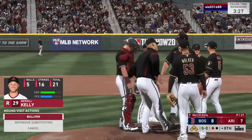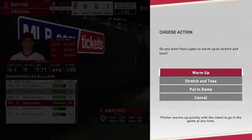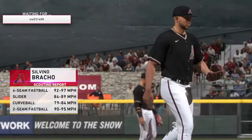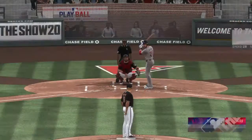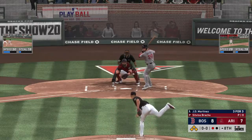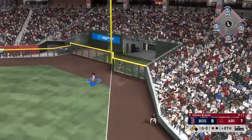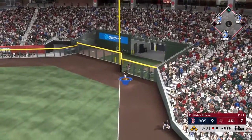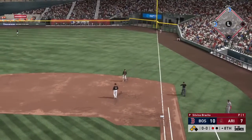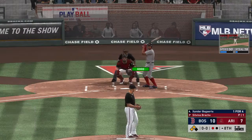And now time is called, and the reliever is warm out there. Silvino Bracho is called upon to pitch, really needing that double play ball. Bases are loaded here with only one man out. And that'll bring up J.D. Martinez. Swing and a line drive. And this is going to plate at least two of those runners as it's down for extra bases. He's in at second safely as they also score a pair of runs on the play.